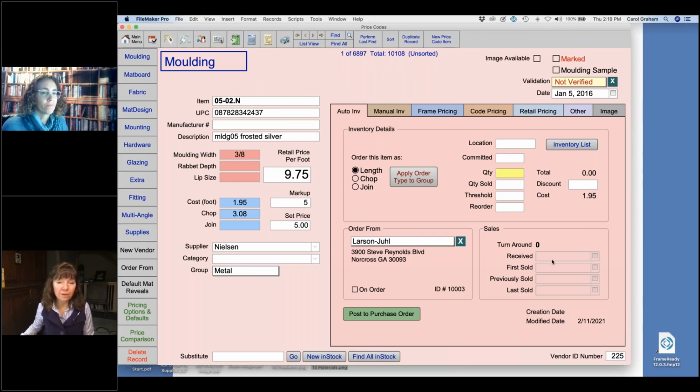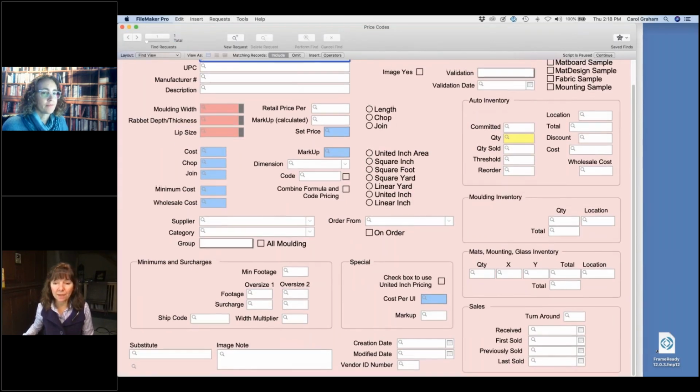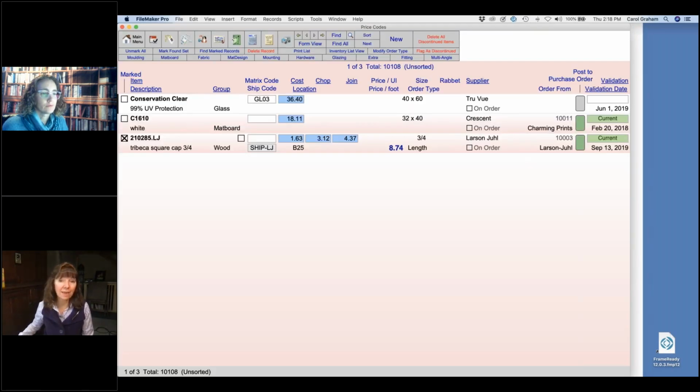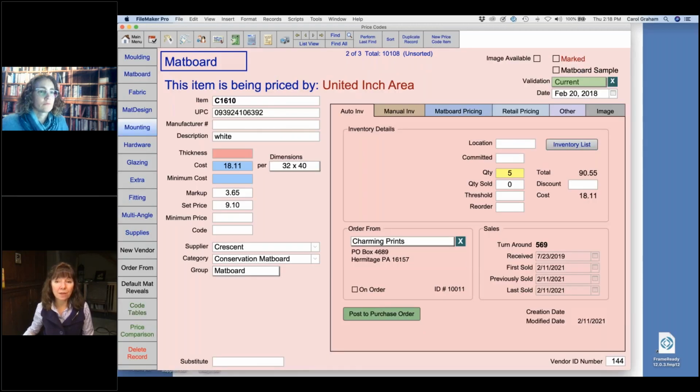It's only going to fill those fields when you have the automatic inventory turned on. So if I did say that I wanted to find something that was in there, remembering that the asterisk is a wildcard, go ahead and type in the asterisk, and then you'll be able to find those items that do have something in them so that you can see the inventory tracking on it. Okay, and the turnaround time.